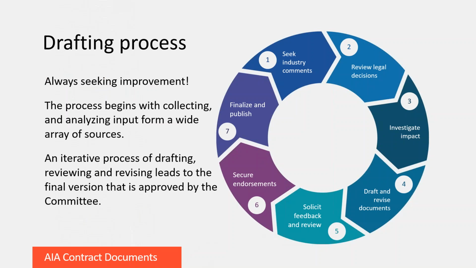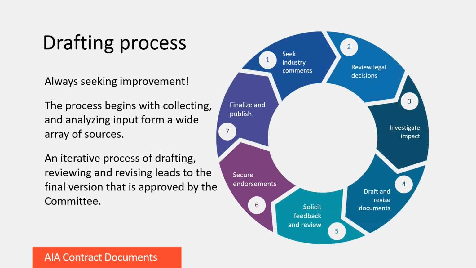This diagram looks at the drafting process that we go through as the AIA Documents Committee to prepare these forms. So the first step, everything starts with seeking input from different stakeholders. And the committee is made up of about 35 volunteers. There are other staff members at the AIA headquarters in DC, attorneys and other experts. There are insurance and other participants on the committee and outside counsel, but we go beyond that group to seek comments from others outside the committee to make sure that we're getting perspectives on the unique focus of each document.